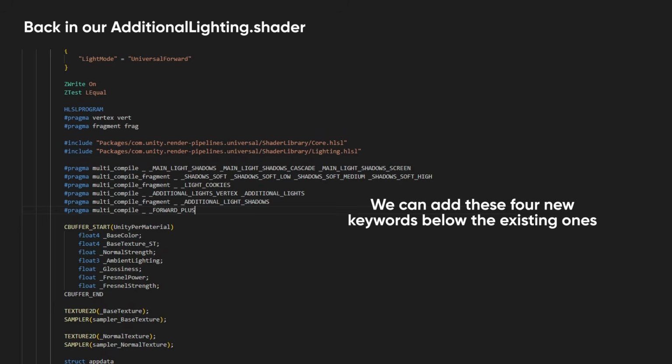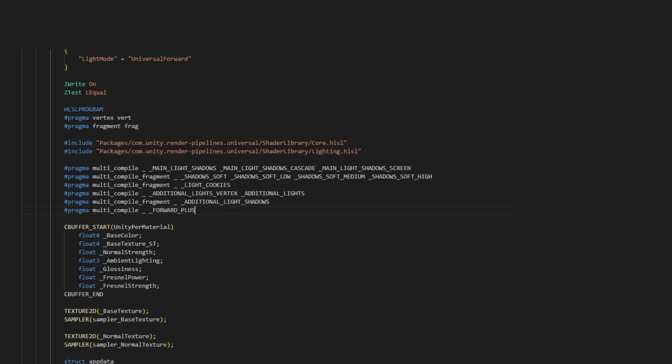I haven't really talked about the different rendering paths in URP yet, and I won't go into tons of detail now, but the short version is that with forward rendering, we loop over every light in the scene for all pixels, so it gets expensive pretty quickly as you add more lights. And forward plus rendering tries to slow down that rise by doing a sort of pre-pass, so you only read lights which are actually reaching the pixel that you are drawing. This keyword lets us take advantage of both rendering paths.